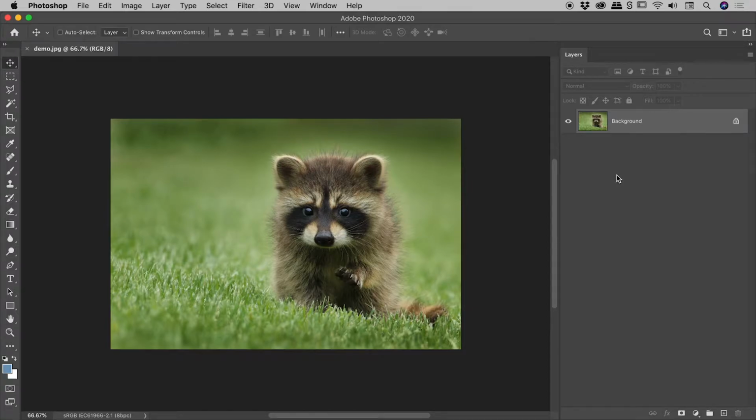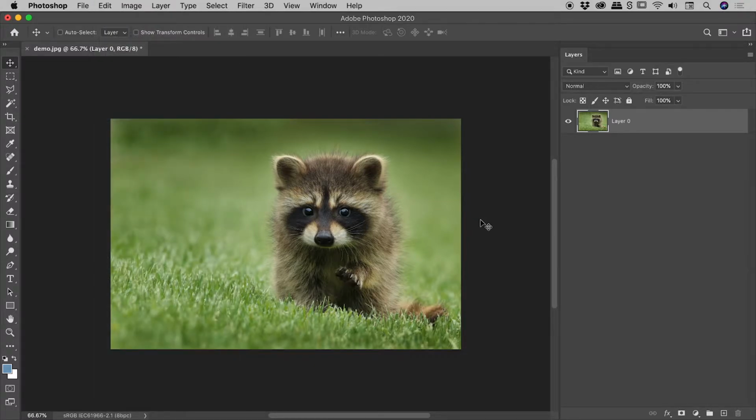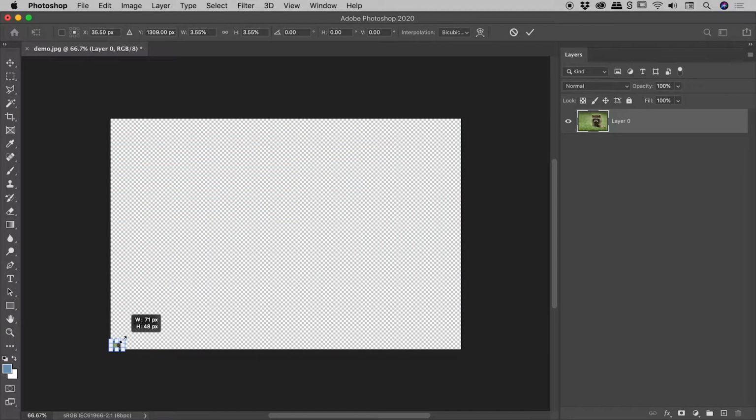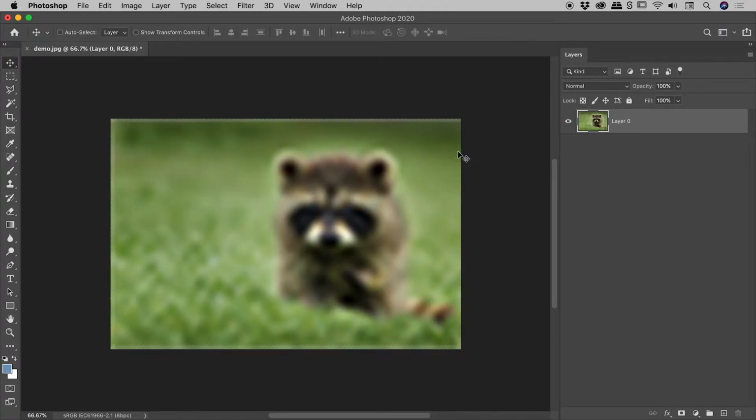Now I'm going to free transform this, so let's unlock the background layer by clicking on the padlock icon just here. I'm going to invoke this command here, guys, free transform, a few times. So command or control T will allow me to do that. Let's make this layer teeny tiny and commit that by pressing enter or return. Let's apply that free transform a second time. Command or control T, bring this up and commit that with an enter or return.